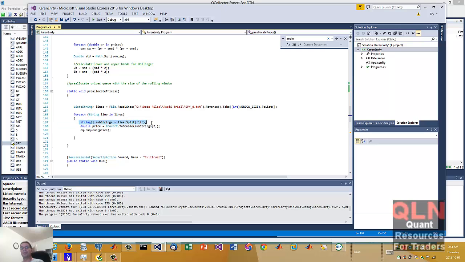So we parse it by tab. We convert, because it's from a string, into a price, right? And it's the second, actually it's the third element, because it's zero based in C#. From there, we could, if we want, add that price to the queue, the concurrent queues I showed you. And that's pretty well it.